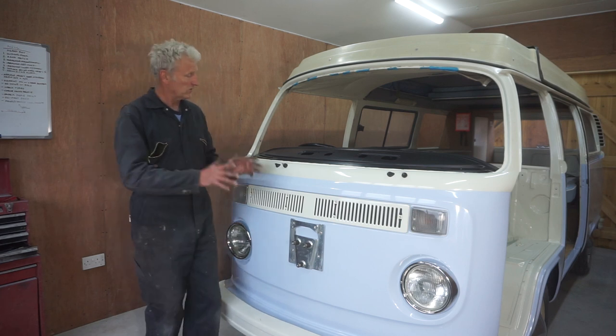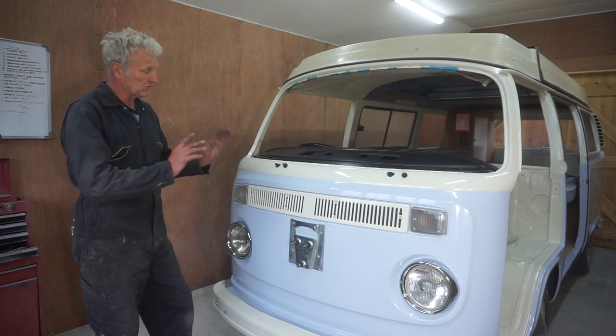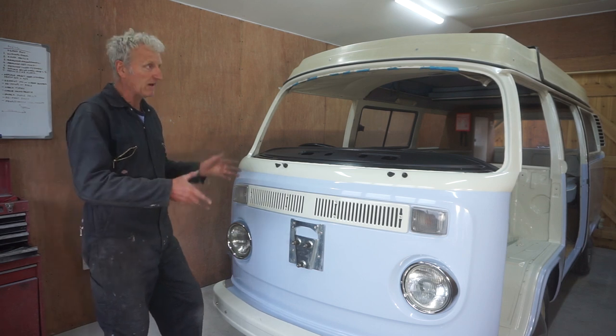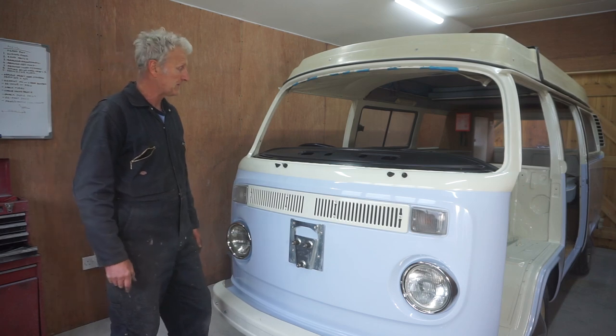Right, well that's the windscreen wipers all finished. All I've got to do is put the wipers on, but I can't do that until the windscreen's in, so that's going to be the next job.